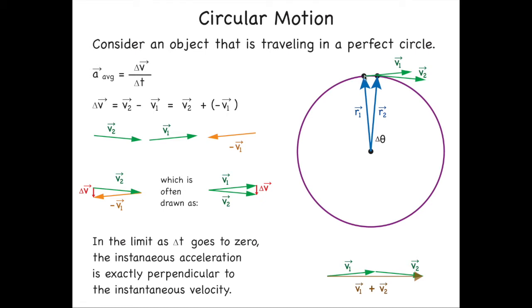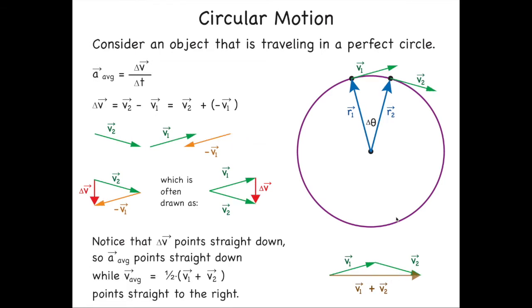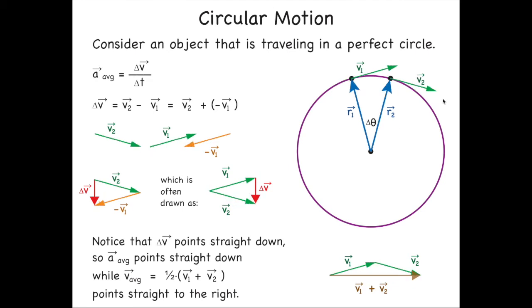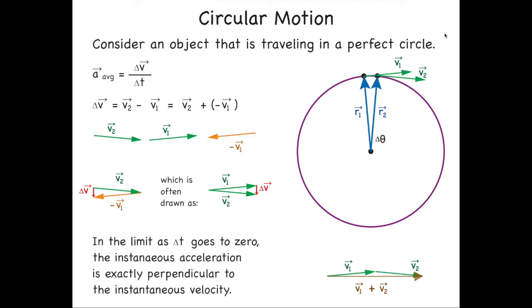At time 1, it was pointing just slightly up. At time 2, it's pointing just slightly down, whereas the average velocity vector for those two times is pointing straight to the right. At wider slices, that discrepancy is larger, right? So this is pointing much higher up, this is pointing much lower down. But as we take the time steps smaller and smaller, these are approaching to be very close to each other and exactly being parallel to v1 plus v2.